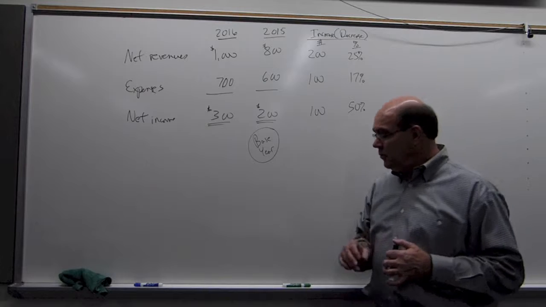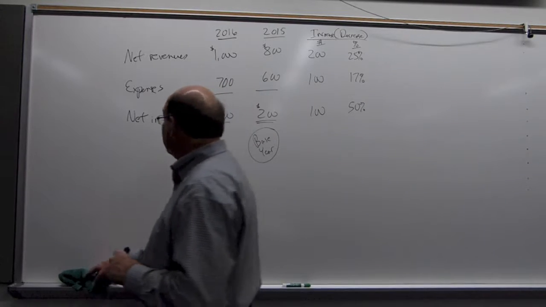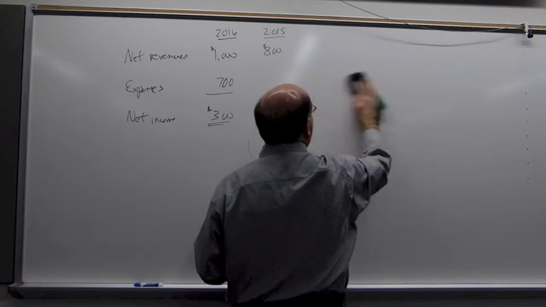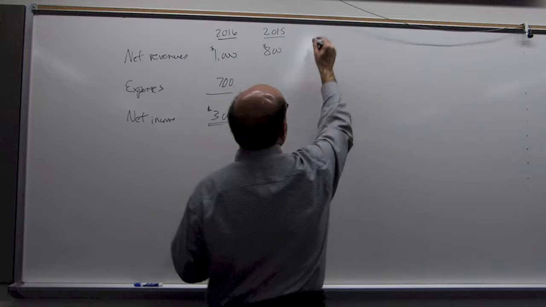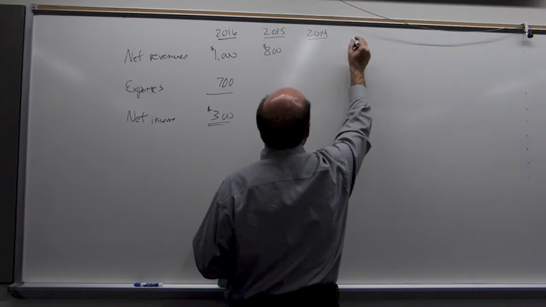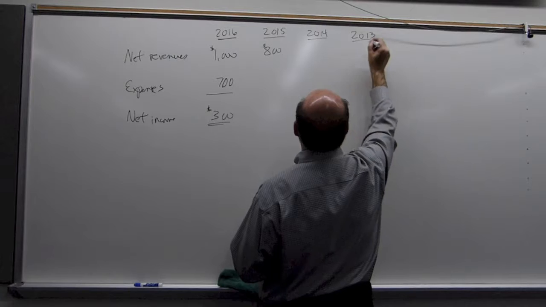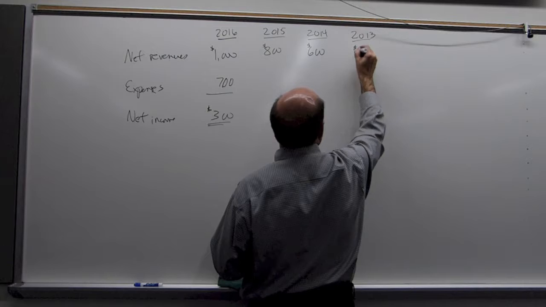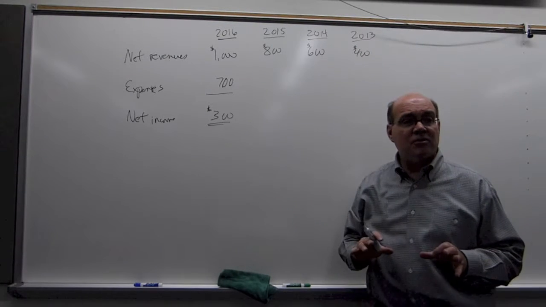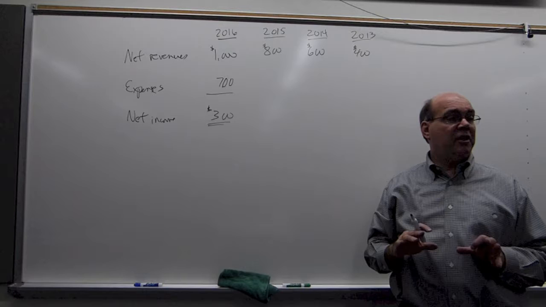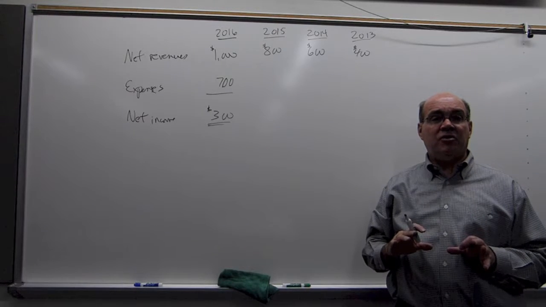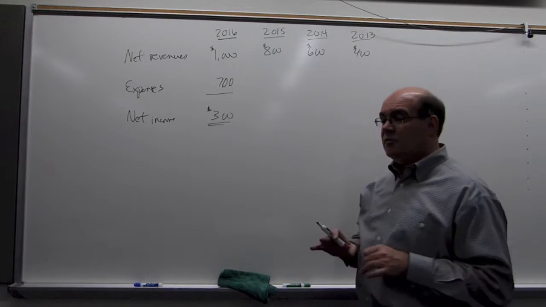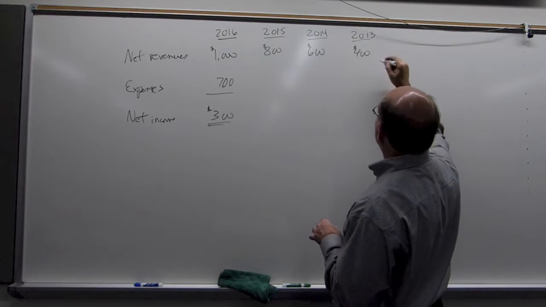Okay? You also have something called trend analysis, where you have more than 1 year. Let's say we want to go out to 2014 and 2013, and let's say this is 600, and this is 400. The idea is if we have a lot of numbers, people's eyes tend to glaze over and roll into the back of their heads when they look at pages with too many numbers on them, right? You guys are in accounting, you know how that goes. So the smaller the numbers, the easier we can make them to read, the easier it is for people to understand them. So again, we use this as our base year.